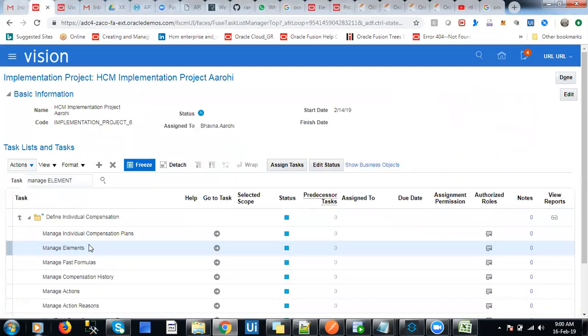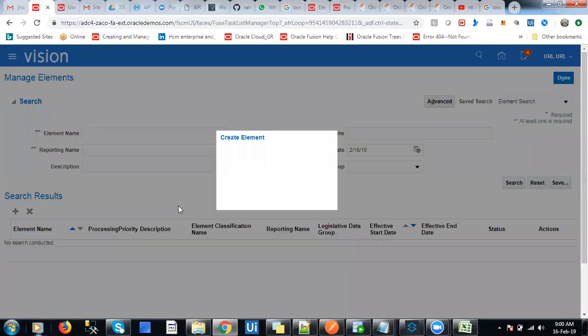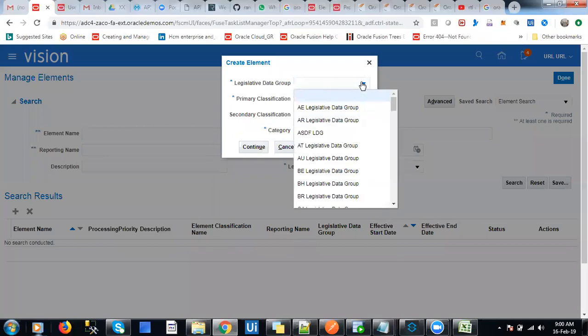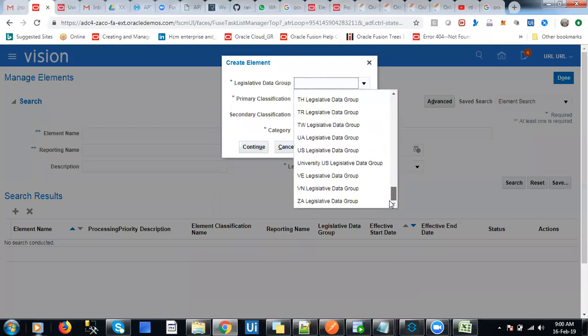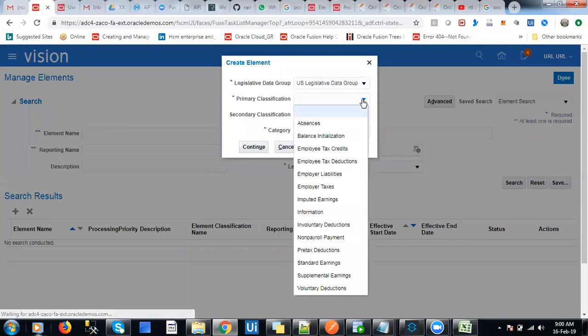While working with the element, it will ask you to attach it. So select your element, the US legislative data group, going for standard earnings.